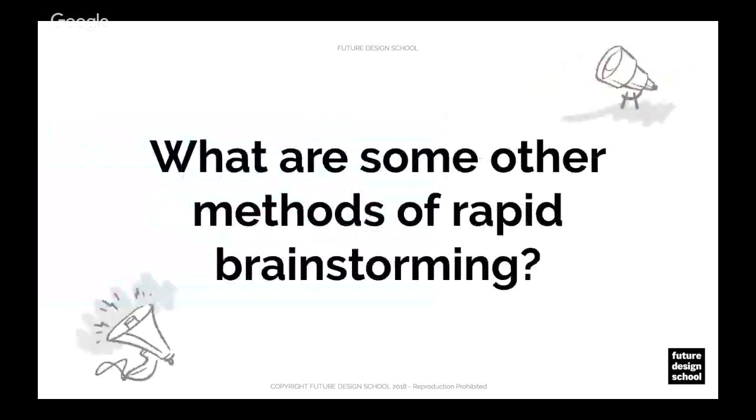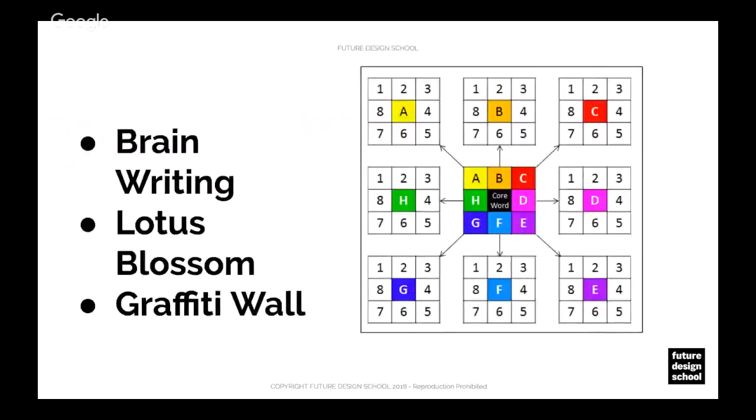When you are running this with students, if you're running multiple examples of this, you may not always want to do Crazy Eights as a rapid brainstorming tool. So we need to also think about other brainstorming tools that you could use with students. Some examples that we have here are brainwriting. So you could have students each have a piece of paper. They're jotting down as many ideas as they can, whether it's in images or words. And then after an allotted time, they're going to be passing their paper one to the right and continuing. So adding on to the ideas that are already present.